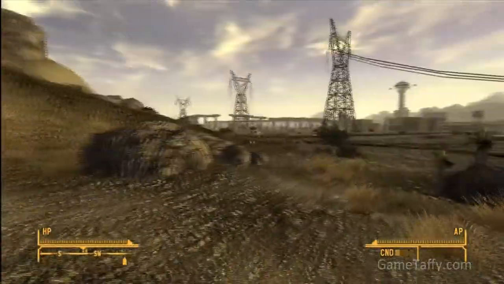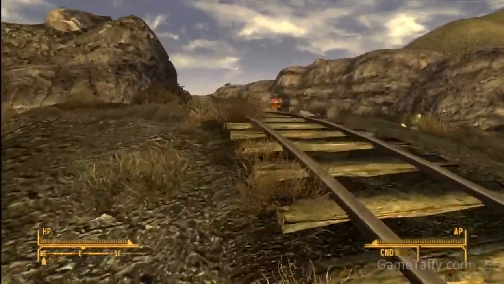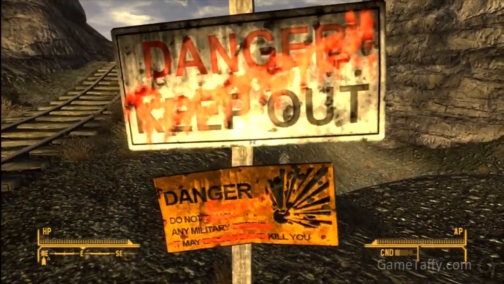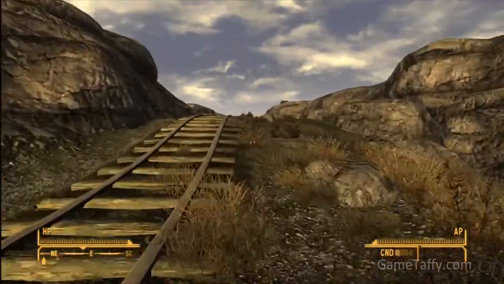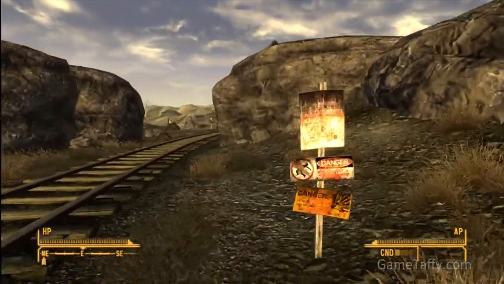I need to find a train yard with a tunnel. That's what the note says. It says, south of their place is a train yard that will let me through. Okay. Do not, any military may kill you. That's good advice. All right, so if I follow this along, and, oh, this is going to take me into Boomer territory still, isn't it?